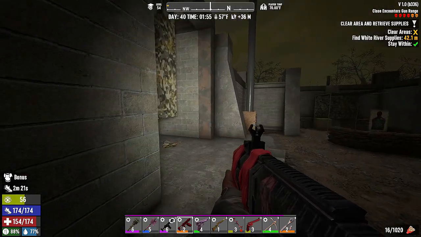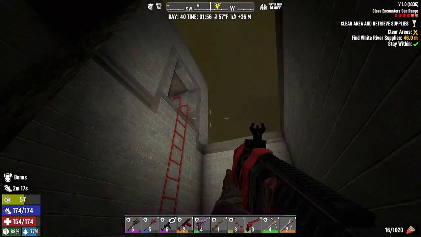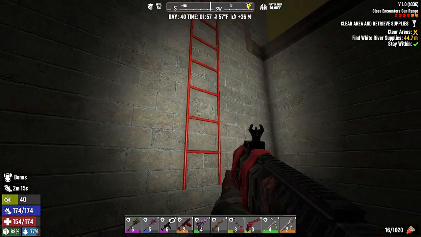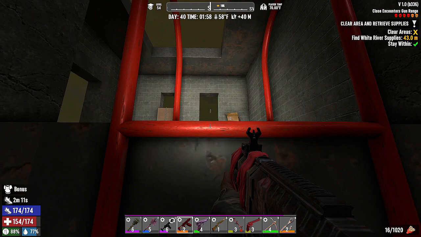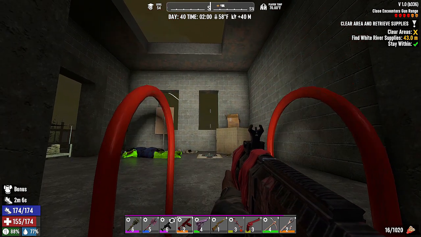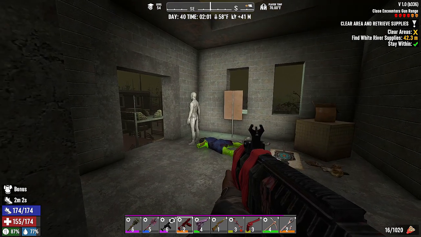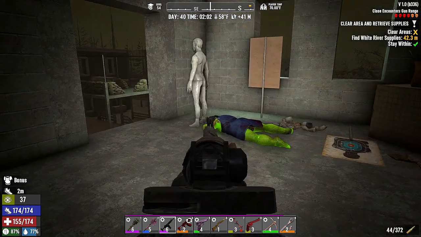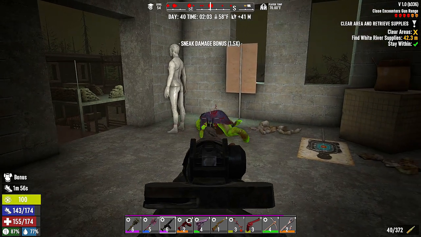Ah-ha-ha! That one's unlocked. That's not somebody. Okay, this might be good. Let's creepily go up this ladder. That's a radiated Big Mama! Okay, oh my gosh!